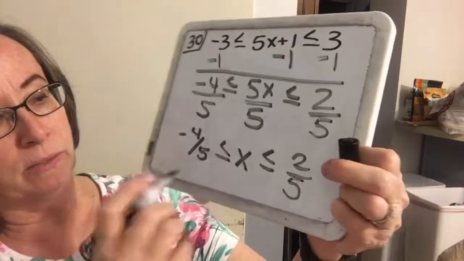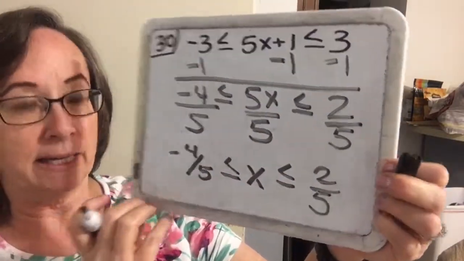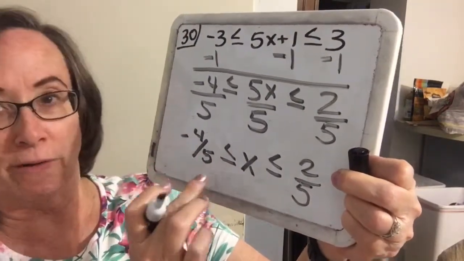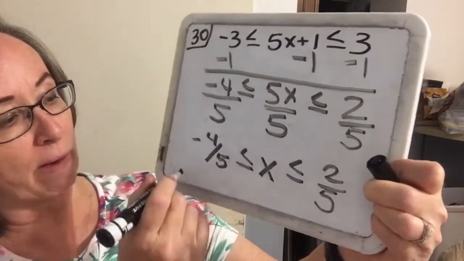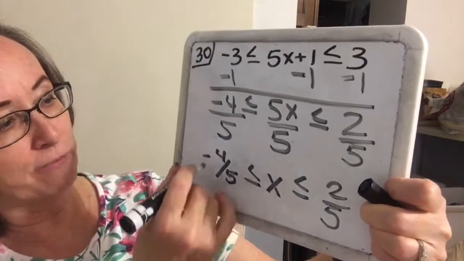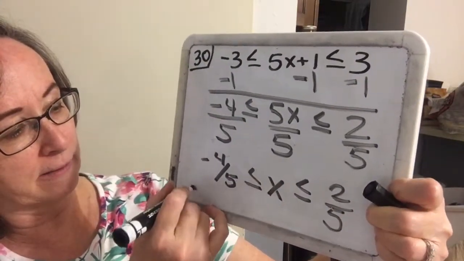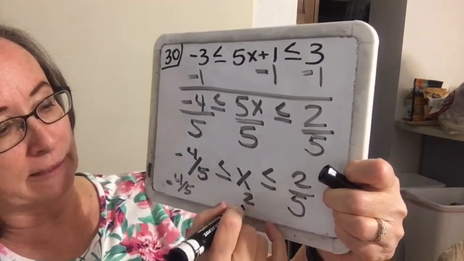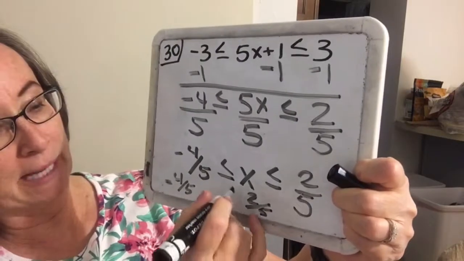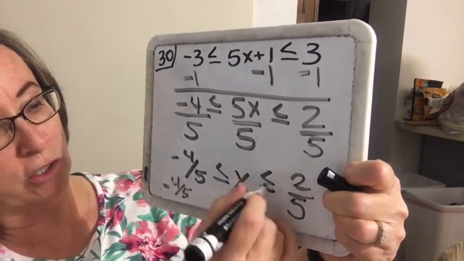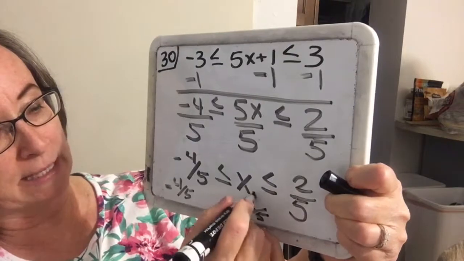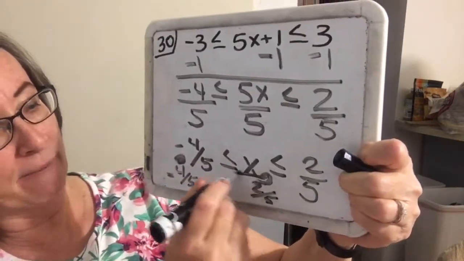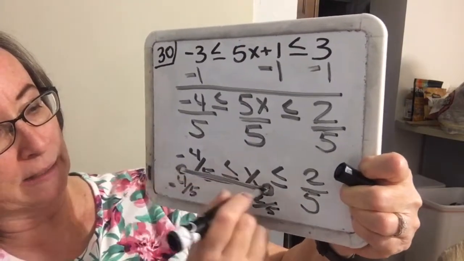It is also an and. Okay, so this one is saying that x is in between negative 4/5 and 2/5. So if I was going to graph this, I would have negative 4/5 over here on the left, okay, and positive 2/5 over here on the right, and I would have a dark circle and a dark circle on both sides. We'll just kind of throw it in there. Okay, and we would have the line going in between.